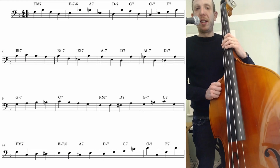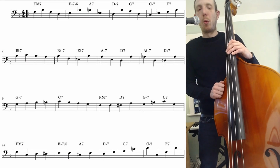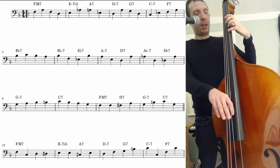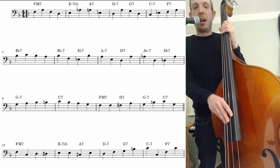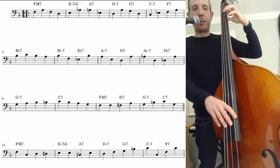Hi everyone, welcome back. Today I will show you an exercise that will help you expand your vocabulary. So the goal of this exercise is to play all the notes of your walking bass line within one octave range. In this case, between low C and high C. Between this range you got all the 12 chromatic notes.